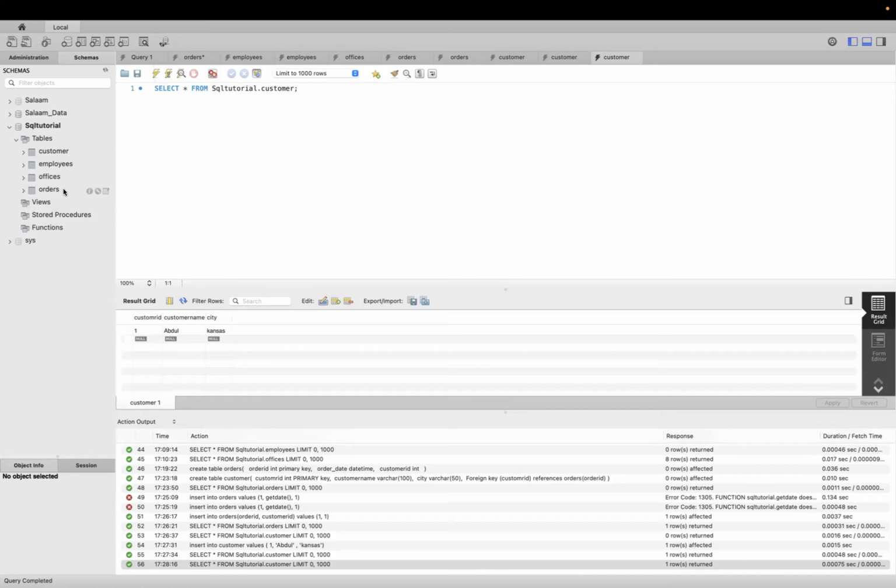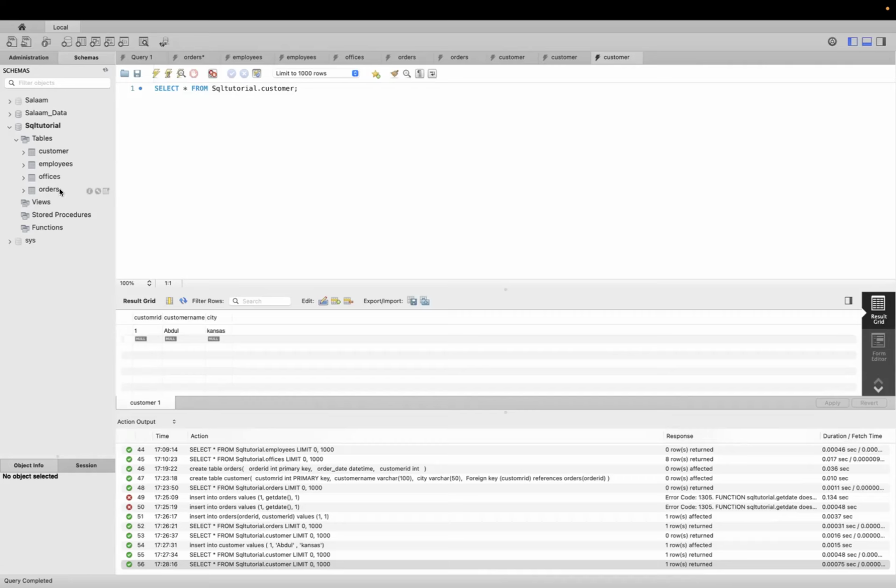For example, what I'm trying to say was, in the orders table we don't have a foreign key assigned. In the customers table we have a foreign key assigned. That means in orders, one is there. That's why in customers you are able to create customer ID 1, which is linked to orders. But if you try to create customer ID 2 in customers, which is not in orders, you will get an error. That is how you are creating links there. I don't know if you guys understand or not.